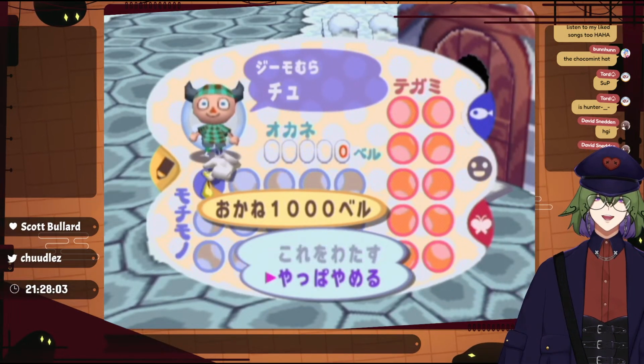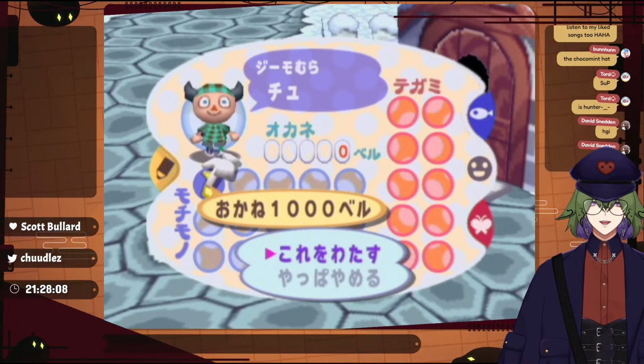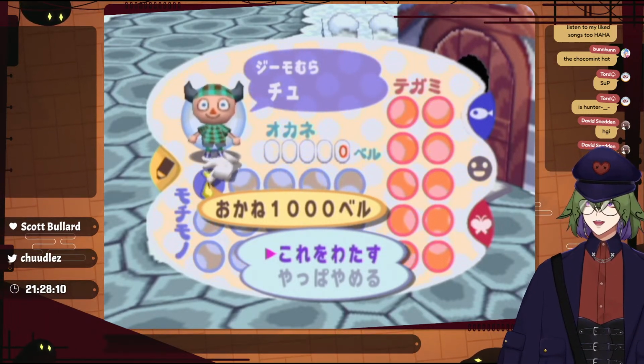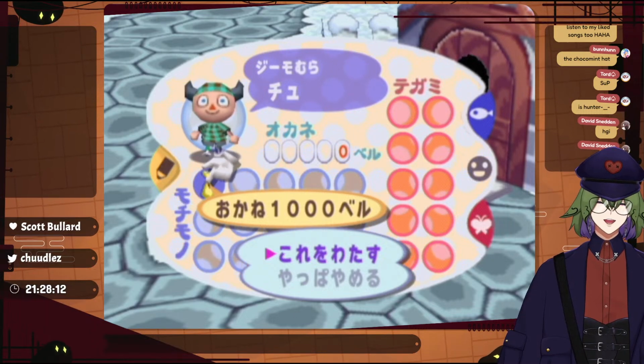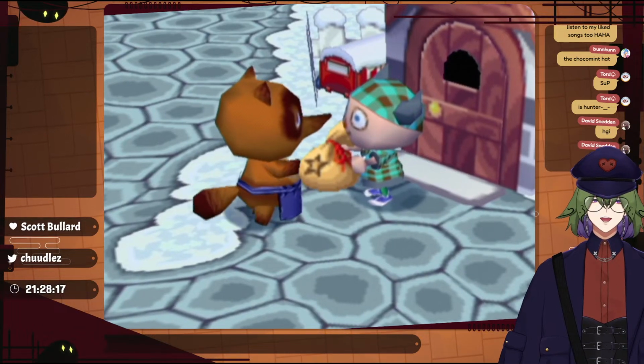And then I like how the game gives us the option to pay him. It's like money, 1,000 bells. So I guess we're gonna give him everything we got. We decided to move with only 1,000 monies in our pocket, which is a little bit ridiculous, but whatever. We're gonna pay him up, and hopefully he looks the other way.